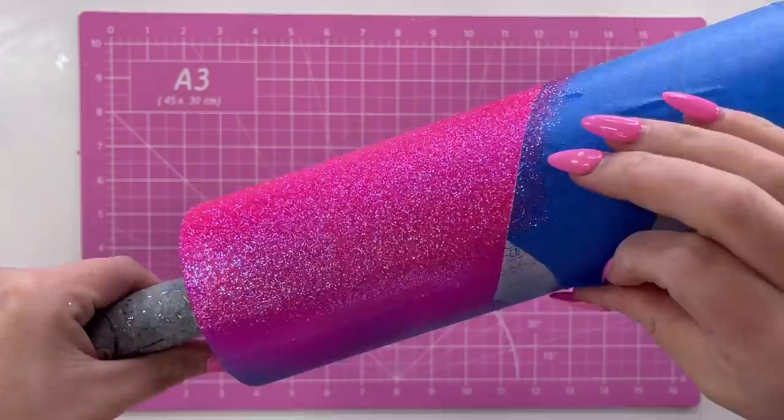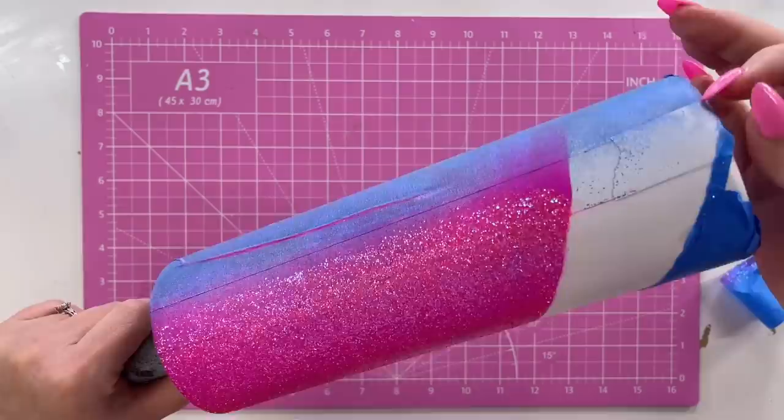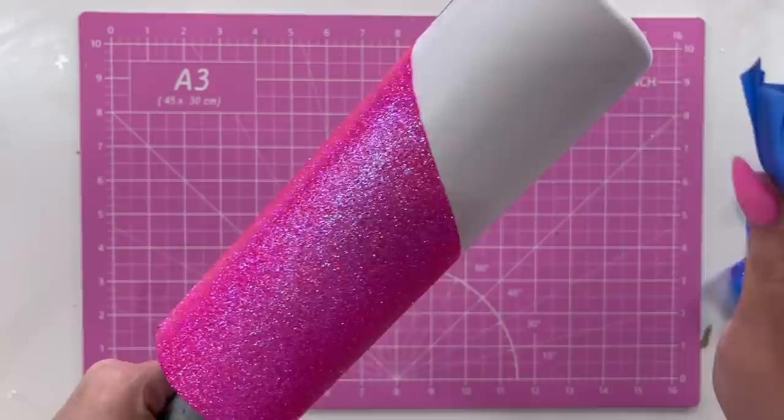I'm applying this on my turner with a silicone brush. All my other sections are still taped off — I haven't removed any of the masking from when we first started on this pink section. This sealer takes about 30 to 45 minutes to fully dry depending on the temperature of your environment. Now that that's all dry and locked into place, I'm ready to start on my white glittered section. I wanted to start on the darker colored section first because it's going to be a lot easier to keep white glitter out of the pink section than vice versa.